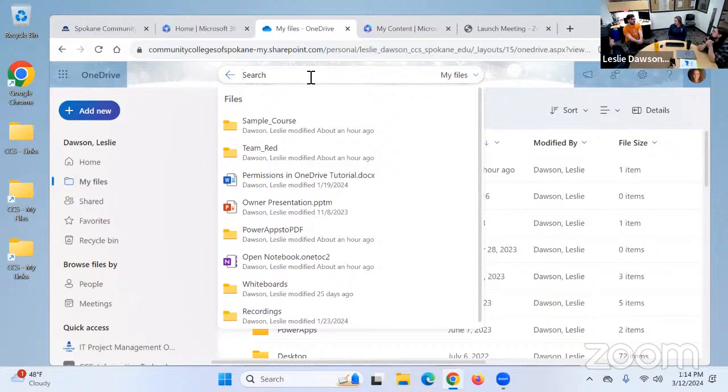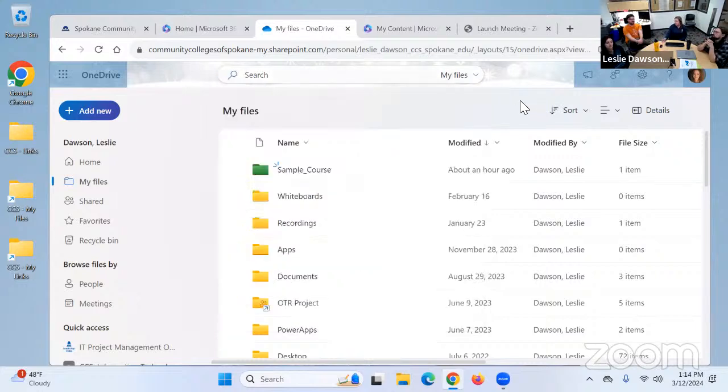Nice. Does it search the content of the files as well, or just the file name? Just file names at this level. Okay. Yeah, if we were jumping into something like a SharePoint environment, then it could go deeper, in terms of looking at actual documents. Got it. But on this level, it's going to pull up any folders or documents in it.